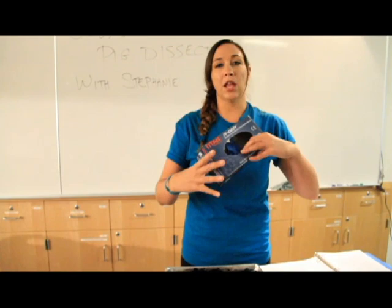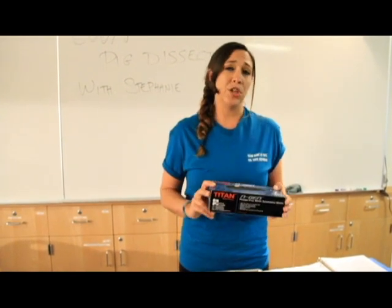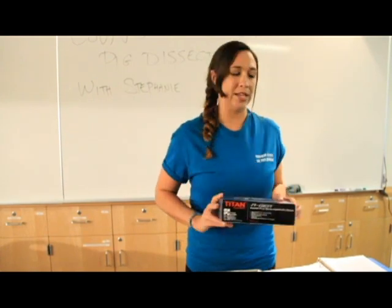We will be providing gloves for you. Gloves are not to leave the classroom. Gloves are only to be used in the classroom. If you need to change your pair of gloves, that's fine, but please don't be wasteful.